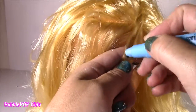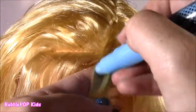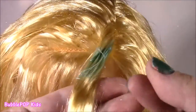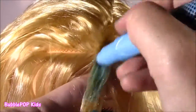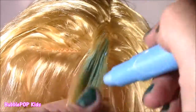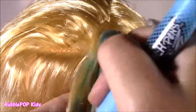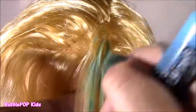We're doing it. And I've used these hair chalk pens before. They are super easy. They're not too messy. They do kinda get on your fingers. But look at that. It's turning blue already. Even though Elsa doesn't have blue hair, we're gonna give Barbie some blue streaks.